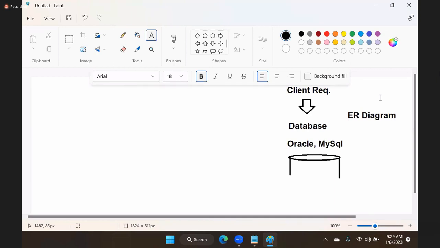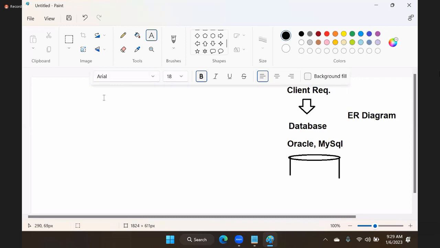We cannot prepare with our own ideas. We have to follow certain rules and standards. And what is the reference given to us? ER diagram. By seeing this ER diagram, we have to prepare the database. I will tell you more clearly.